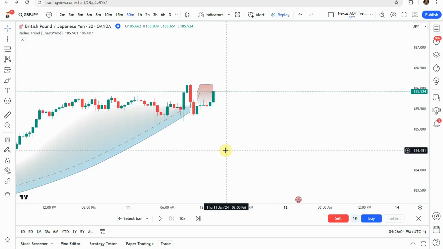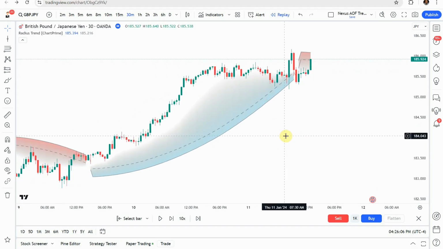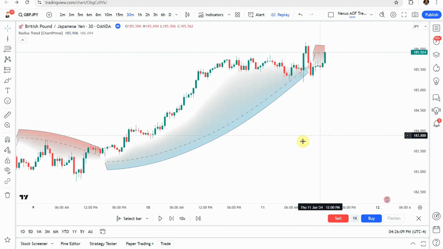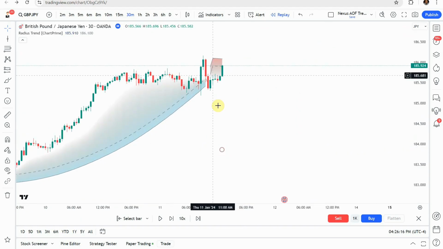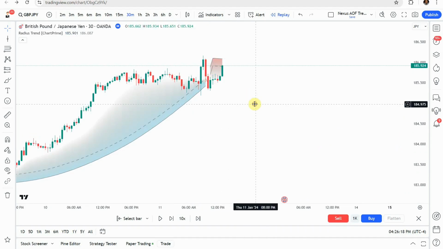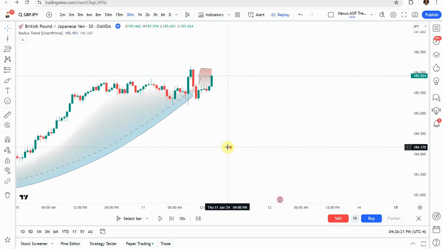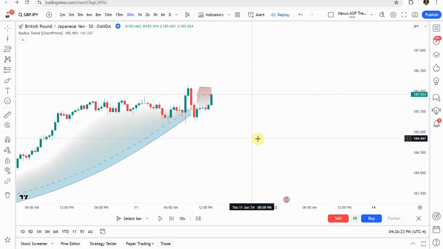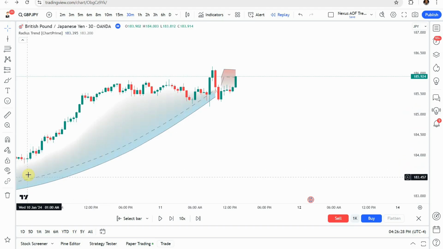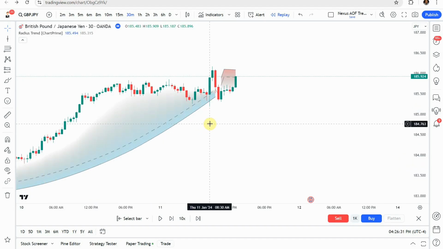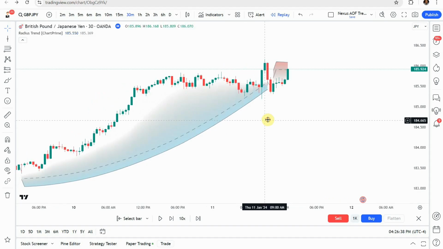The source video basically said that anytime you get a coloration shift, so basically when it goes from the red color like this here to the blue, that means that you are now in an uptrend. And anytime you go from the blue to the reddish color like this here, then that means that you are now in a downtrend. They said specifically that this dashed line right here was created with some kind of specific mathematical formula, which means that it acts as a very strong kind of support and resistance area.